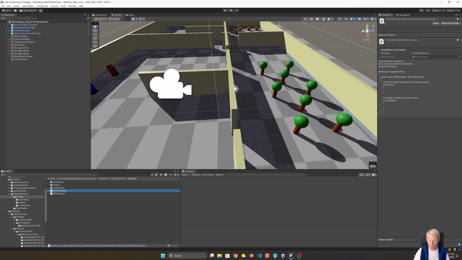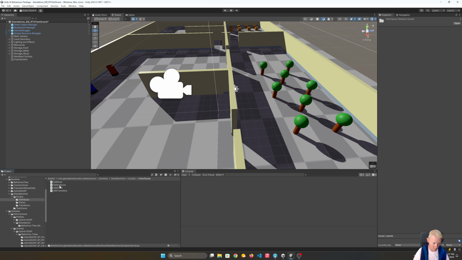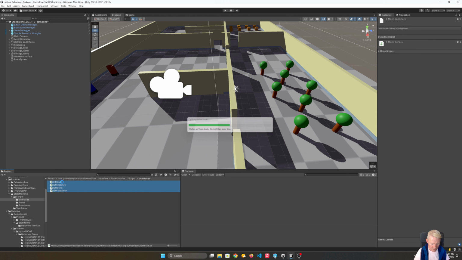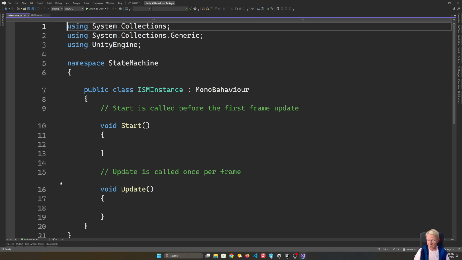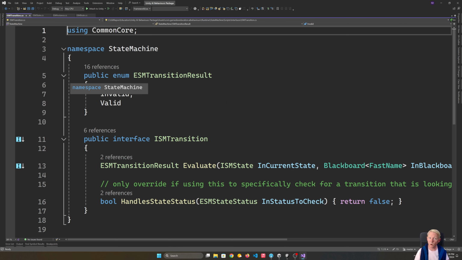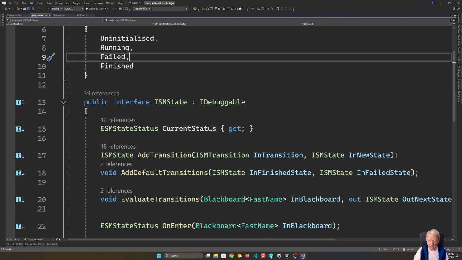One of the things I'm going to do initially is change a little bit of how some of these interfaces are set up, because there are a couple of things I think we can improve upon. Part of this is bringing some of the things from the behavior trees over into the state machines to make things cleaner and easier to work with. One of the things that gives the behavior trees a cleaner and neater interface is that from the beginning they already know details about the Blackboard and so forth that they're working with. So we're going to bring stuff like that in.